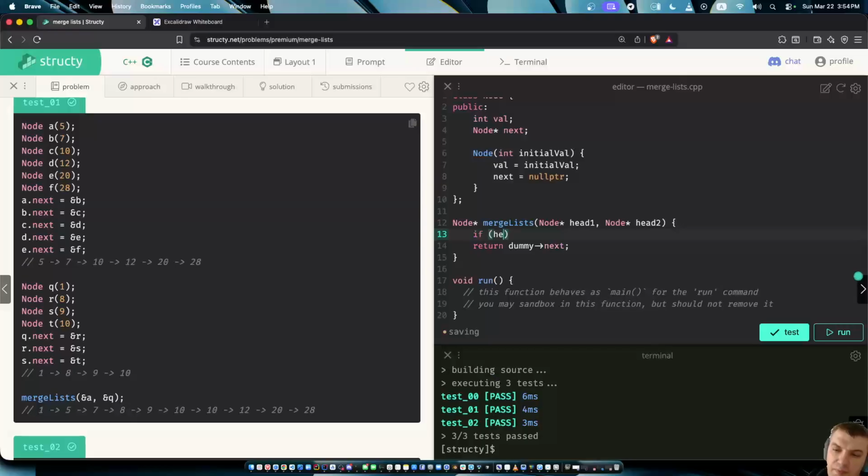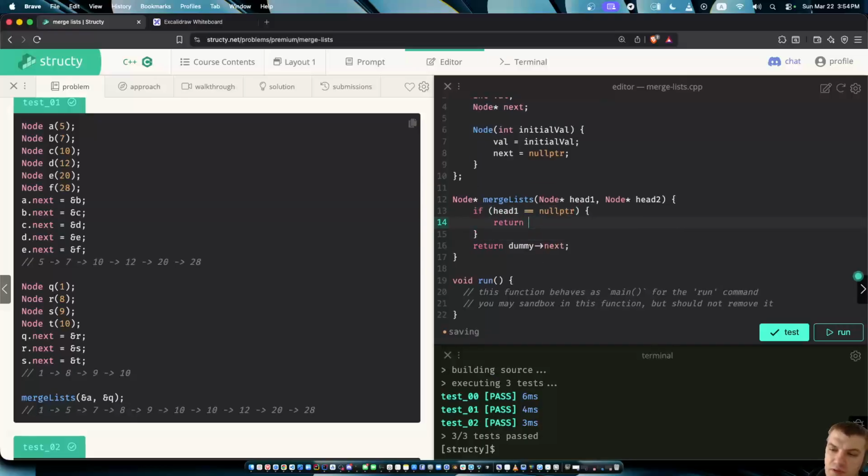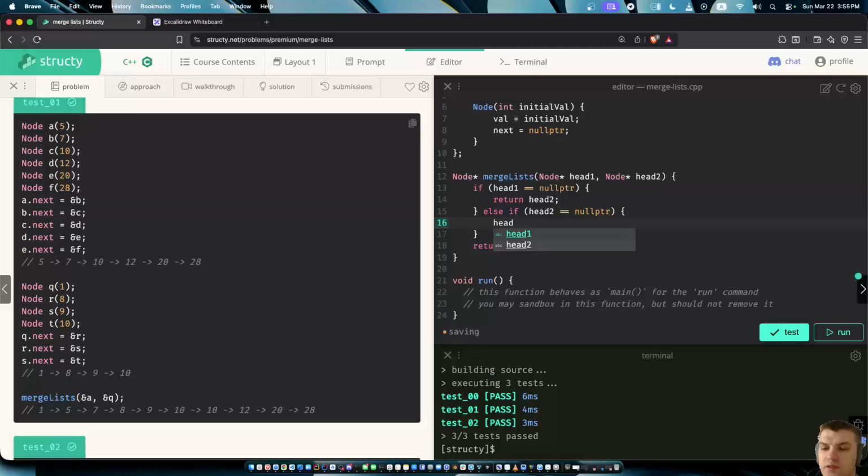I'll do something like: if head1 is equal to null pointer, I'll just return head2. Else if head2 is equal to null pointer, I'll return head1.